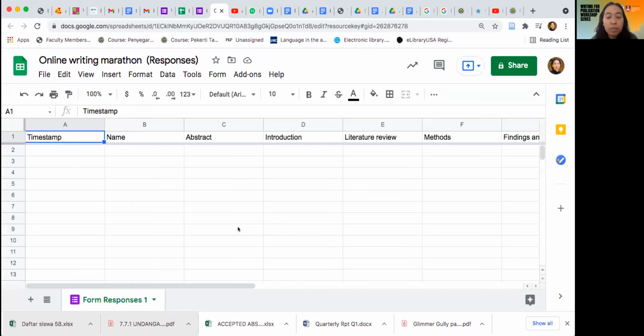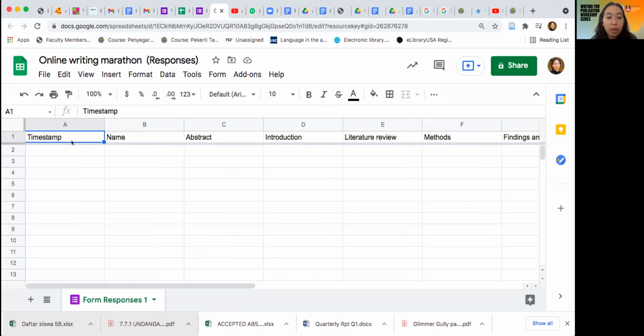Okay, please go to the link box. We want to see the target number of words that you plan for each of the sections that you have. You don't have to reach everything today. However, for example, if you put 200 words and at the end of the day you have 200 words for the abstract and that's about it, you're good enough. Of course, you can reach a bit more than that.